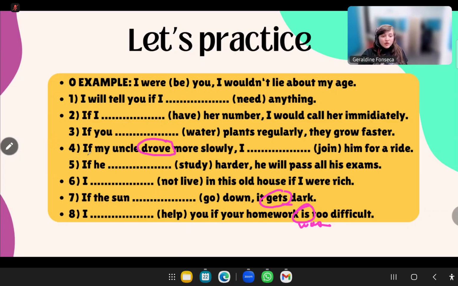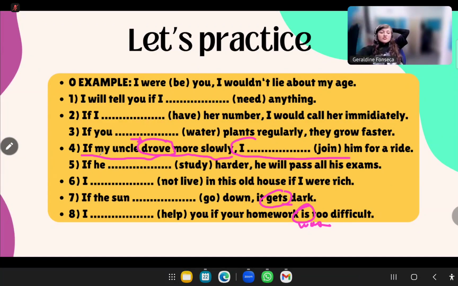Entonces, siempre que yo vea una condición que está en pasado, no existe, ¿vale? Entonces, como no existe, mi consecuencia debe ser algo hipotético, sí, hipotético es la palabra. Entonces sería, I would join him for a ride if my uncle drove more slowly. ¿Por qué? Porque el tío maneja de pronto muy rápido y muy loco, ¿yes? Y la persona está pensando que si esta fuera la situación, que no es real y probablemente no va a ser real porque él ama correr en su vehículo, tal vez yo me uniría. Yes, I would probably, or I would join him for a ride.